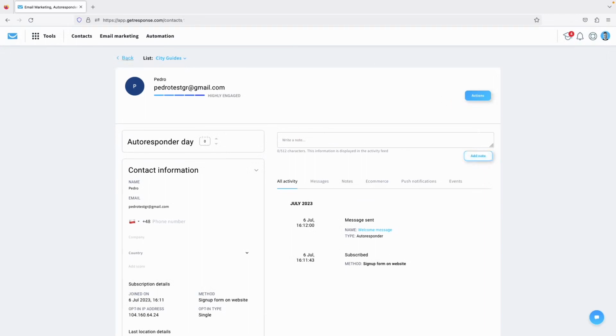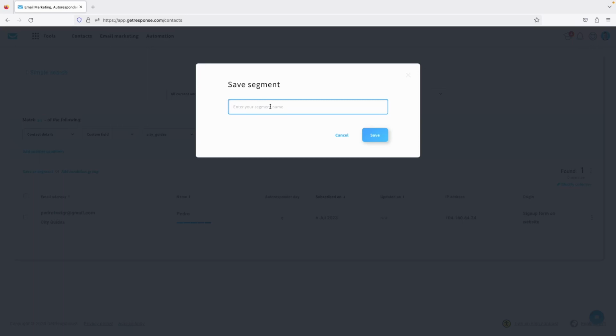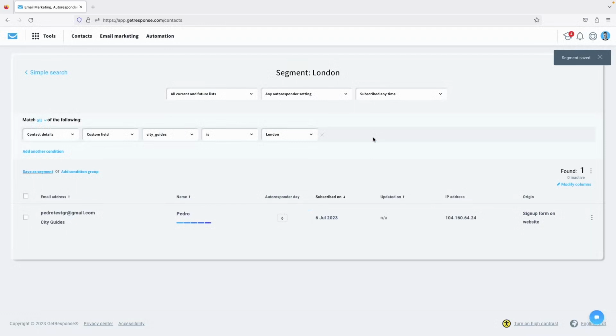And now let's go back just to see that we have this segmented, right? And we can save that as a segment. So for example, let's just save it as London. Just an example. Now if more people select London, they will join this segment dynamically. So whenever we click here, we will see who else chose London, right? And then we can use automations to actually target people who chose these specific places. And this is where we will go later on. Now, let's go back to the dashboard and let's see how we can add our own email and domain if necessary.